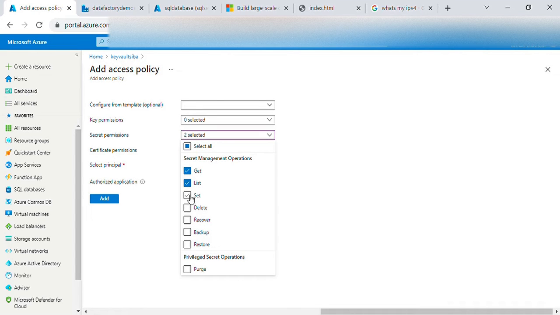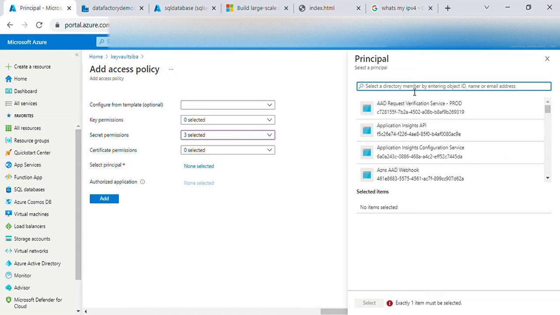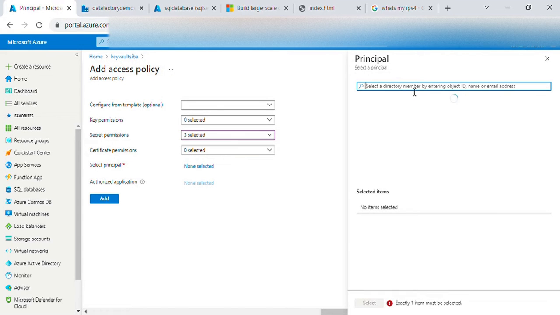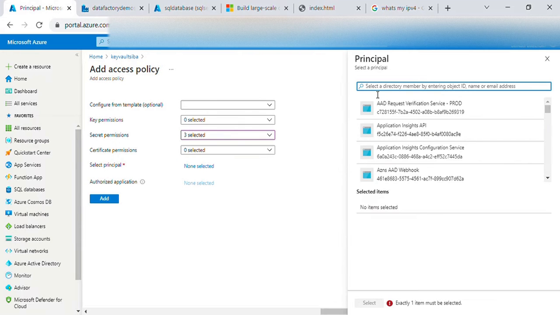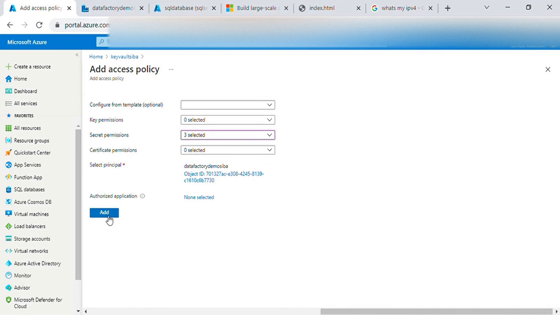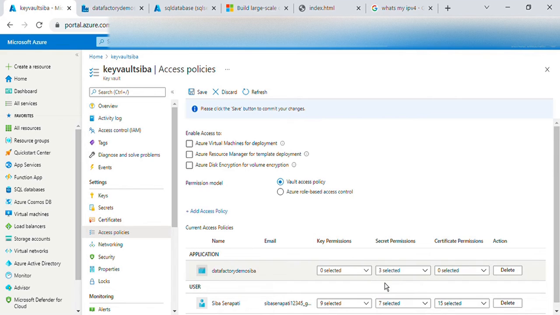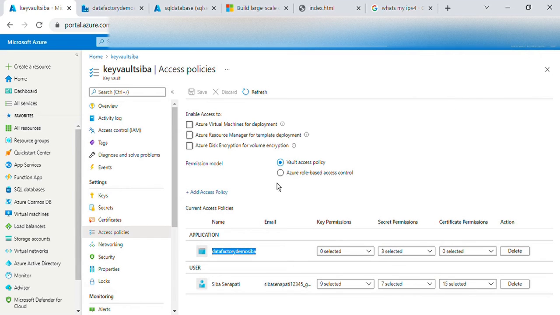We need to give the name of the data factory, it is this one. Select, add. Okay, the access policy is added. I saved it. Updating. I created it, but I didn't save it. Fine. So looks like that will work now.